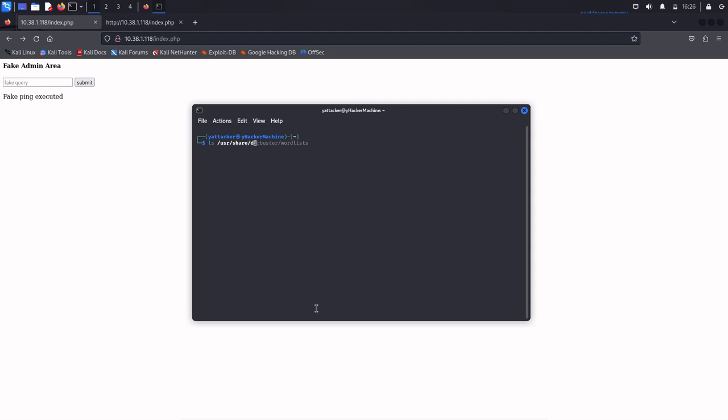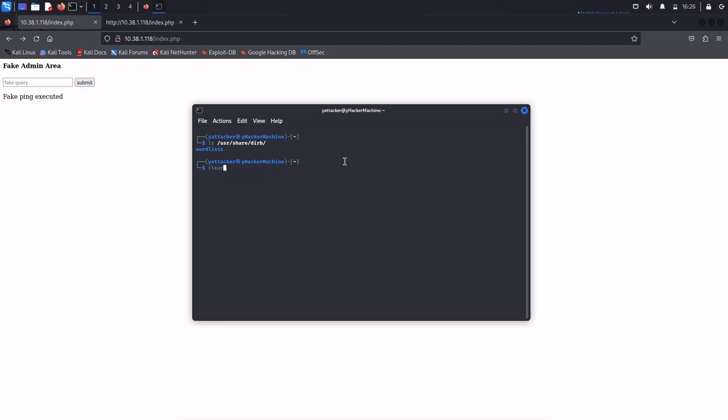Because I'm using a Kali Linux machine, and Kali Linux comes with a lot of word lists that we can use for brute forces and stuff like that. So we're gonna say user share dirb, and then, just looking here, this word list. Okay, so that's the path.